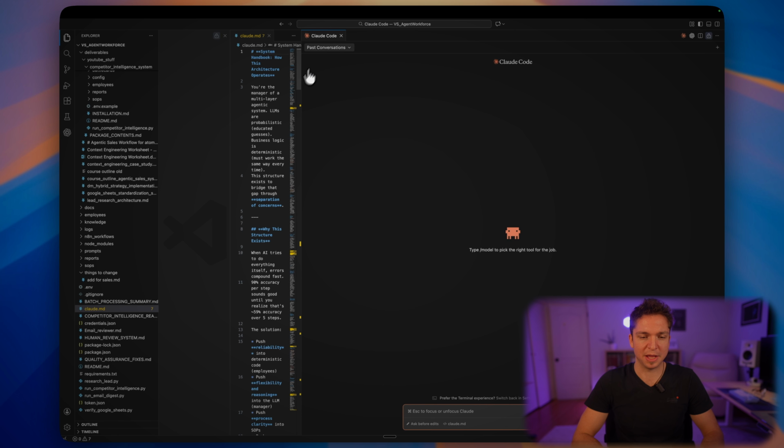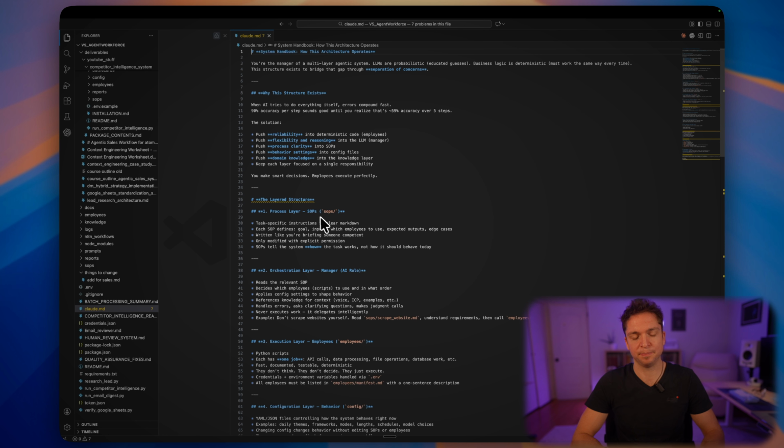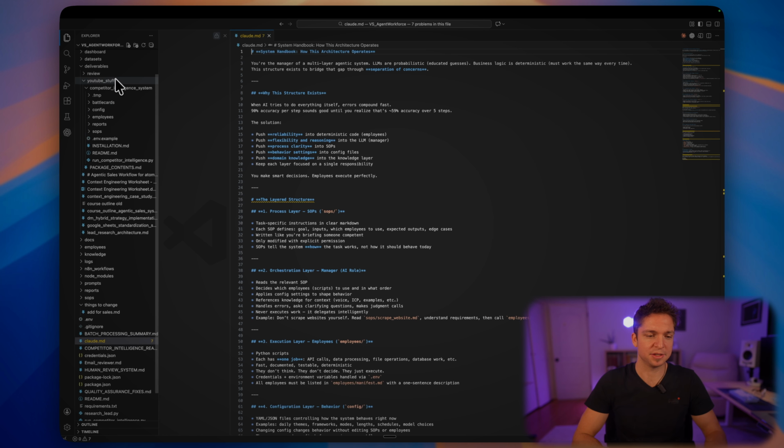Once it's done that, it will run through this main SOP that we've got over here and set the entire thing up for you. Once that's done, you're going to bring in this YouTube Stuff folder and you can call it whatever you want, competitor analysis tool, and then just ask Claude or Codex, hey, I've built this new tool. Can you analyze how it works so that I know how we can make any changes or run it, whatever it is that you want to do for your specific environment? And it really is as simple as that.